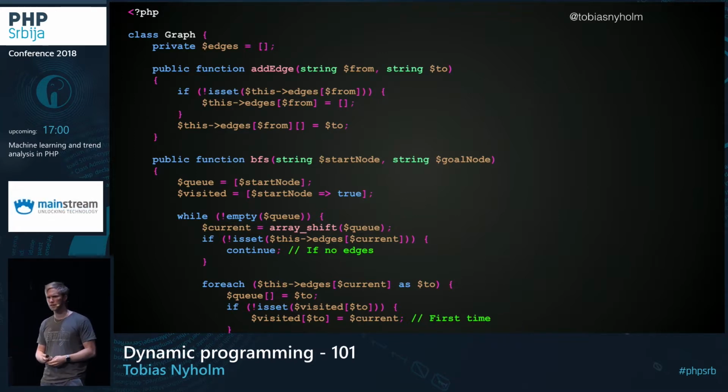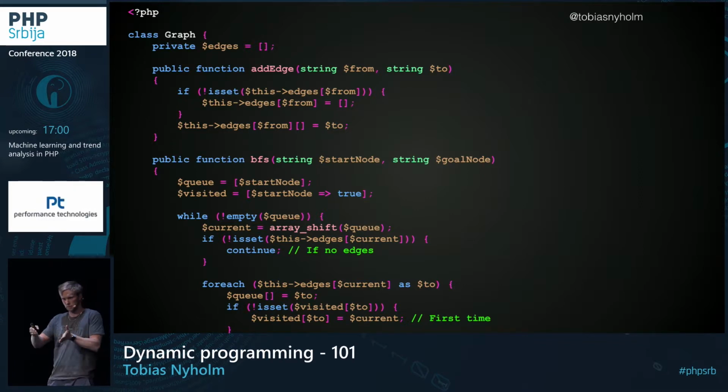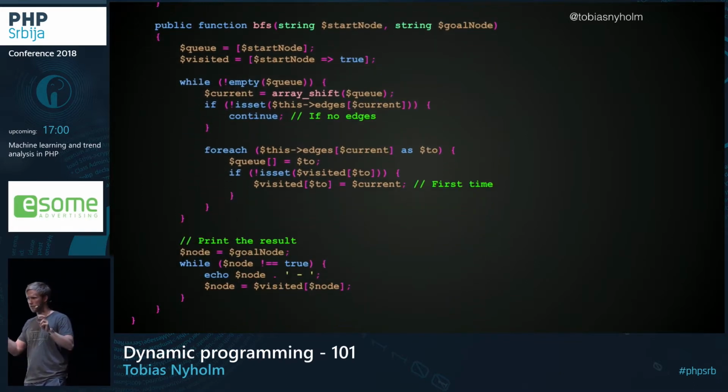I decided to have a graph class, and then I represent every edge in that graph. And I have a list of edges. The key of this list is basically a node, and then it has an array of the neighbors. And then I can easily add new links, and then my breadth-first search looks something like this.